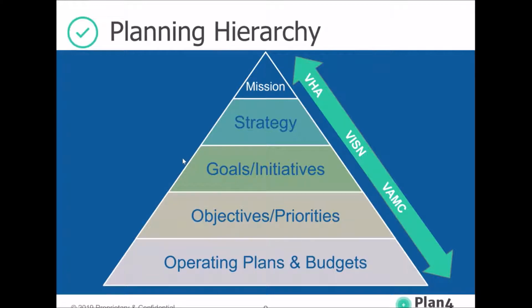You've got mission at the highest levels. Mission then begets strategy. Strategy is trying to answer the question at the highest levels of, well, how are we going to accomplish this mission? Of course, we know the mission in VHA is very clear. And so then that is translated into broader strategies. That's where there's influence at the administration level, certainly, and at the VACO level, they're going to be tailoring that. Usually those are a 5-year time horizon. That's then further decomposed down into more specific goals. And then as that is pushed down into the network level, they become progressively more detailed. And then that's decomposed all the way down to the medical center level, and it begins to show up in the form of detailed objectives, priorities, goals. And again, don't let the semantics confuse us too much, but bottom line is, as you get to the medical center level, they become more clear.